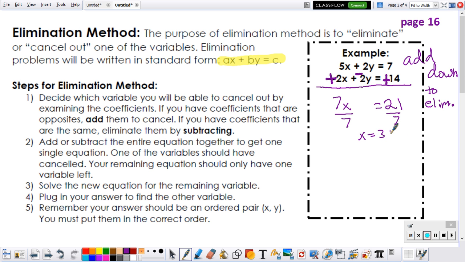Hooray! Now we need to know what y is. So I'm going to go back to either equation. I'm actually going to go back to the first equation. It really does not matter. You can go back to either equation you like. I'm going to pick up x equals 3. Everybody circle it. And we're going to put it right where the x was here. So everyone is going to write 5 times 3, because it's 5x and we know x is 3, plus 2y equals 7. Ooh, leaky pen.